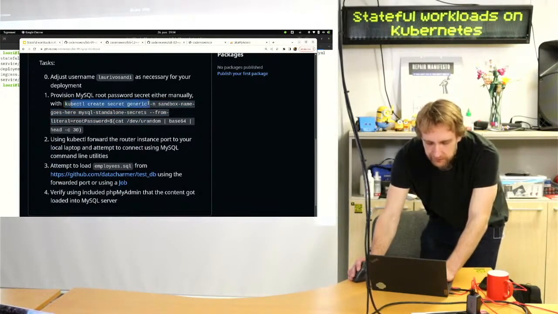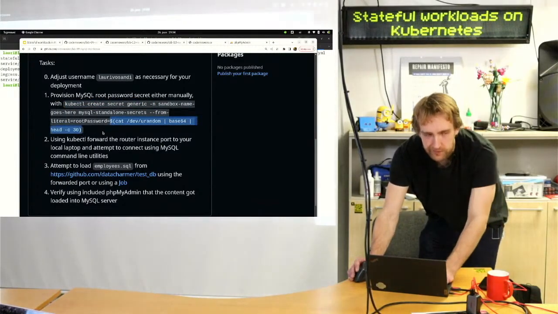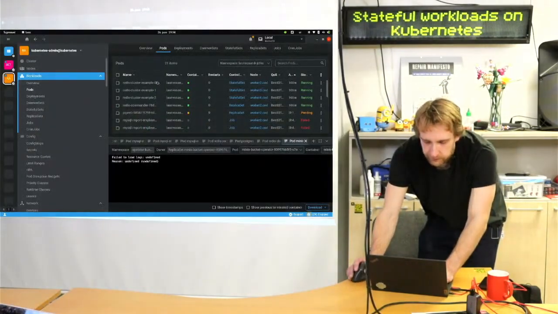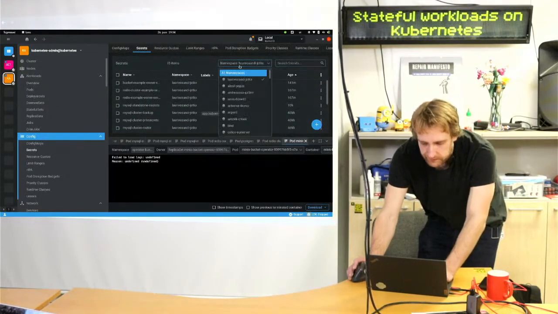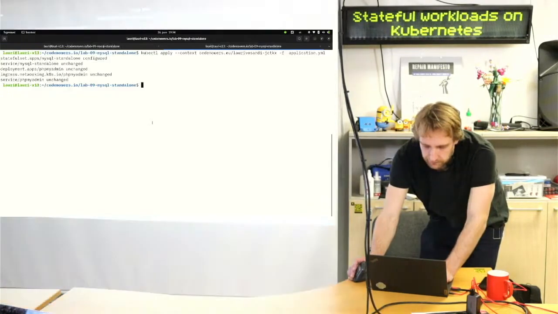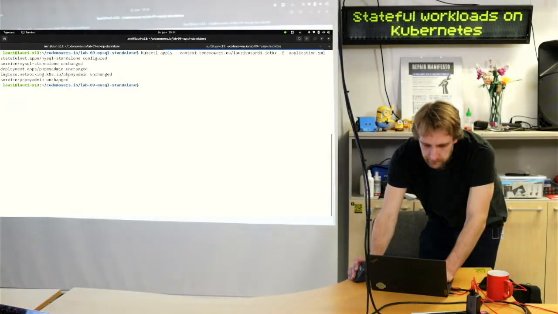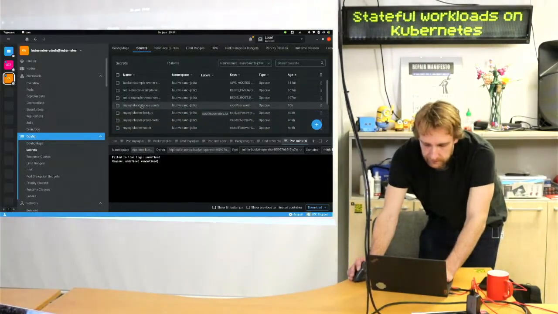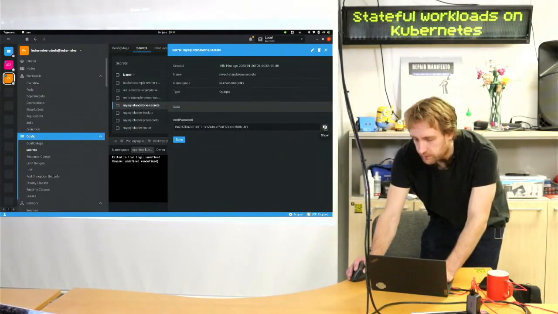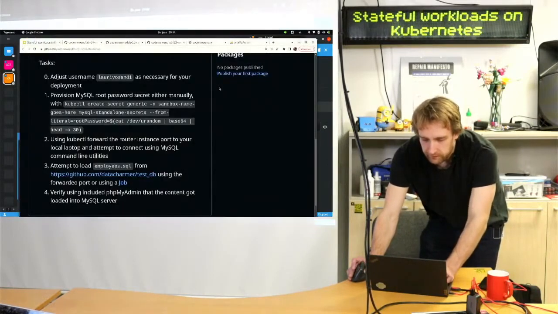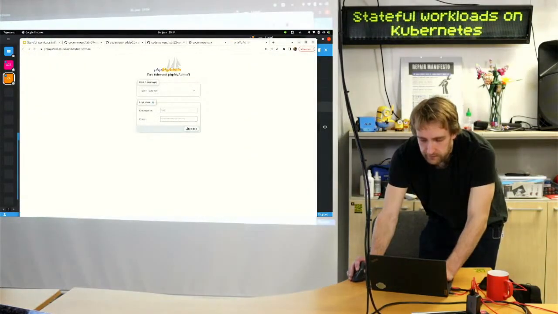Basically, it uses kubectl to create the secret, but it generates it from random bytes. You can write there manually something yourself as well. That would work as well. But in any case, you should be able to figure out where you can find it in kubelens, for example. Go to secrets and MySQL. Which one was it? MySQL standalone secrets. This one. And then you need to hit this show button to decode the base 64 as well. Then you can copy paste it from here and you can access it over the phpMyAdmin.